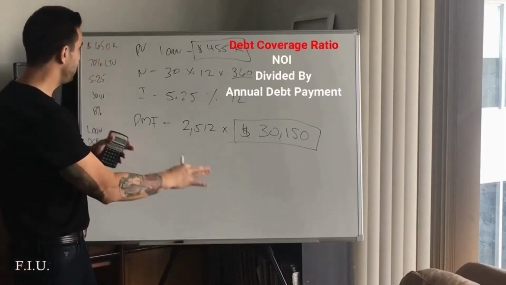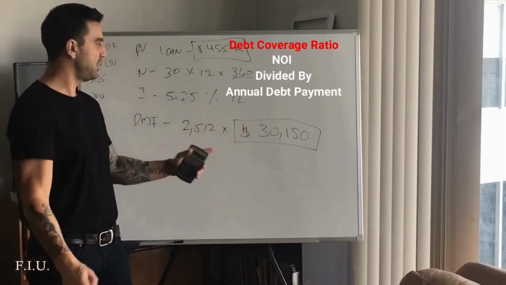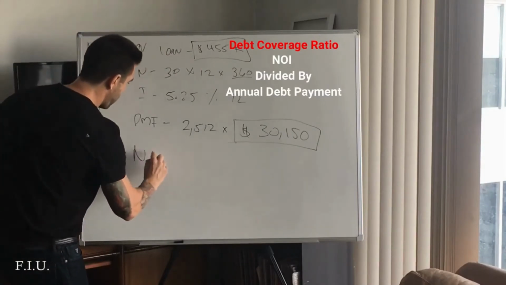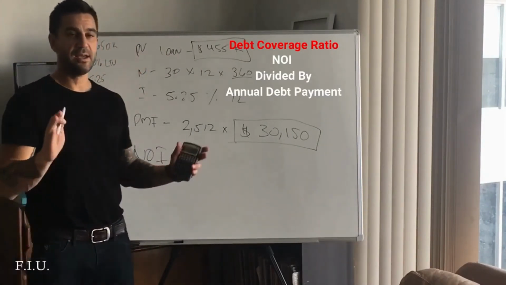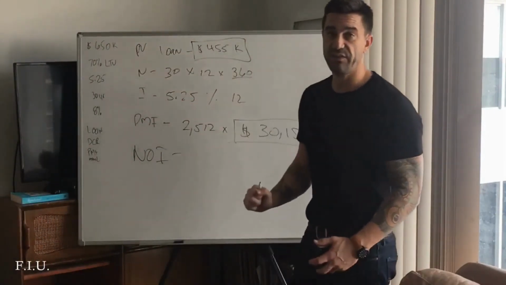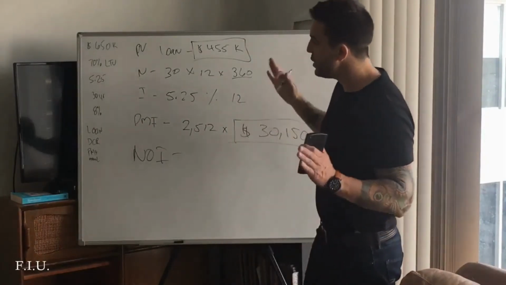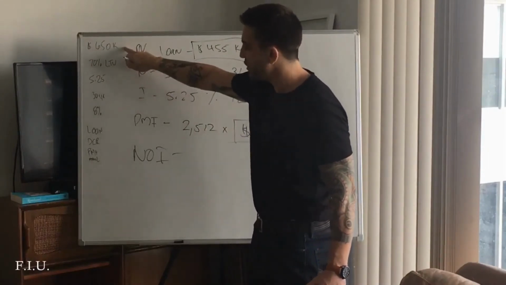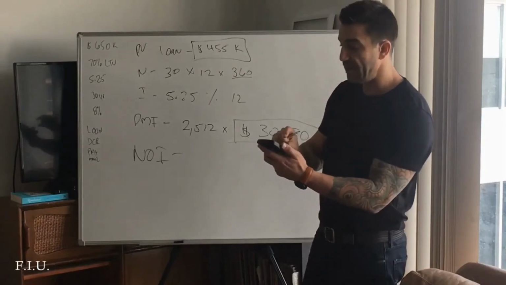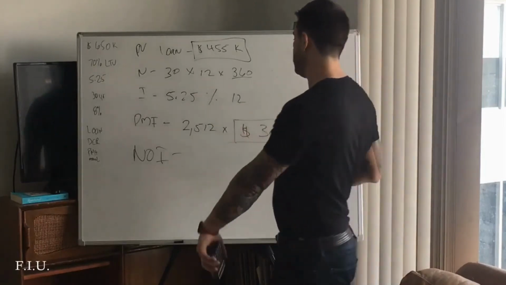Debt coverage ratio. This is my annual debt, and to get your debt coverage ratio, you need to take an NOI number and divide it by that. So what is my NOI? How do I establish my NOI? Well, I've got a building of $650,000, and they gave me an 8% market extracted cap rate. So I know that if I take my building value and multiply it by my cap rate, I will get an NOI, which is your net operating income. 650,000 times 0.08 equals 52,000.